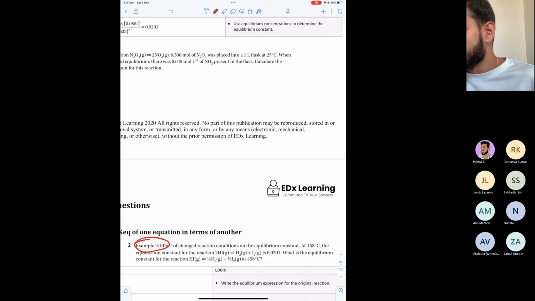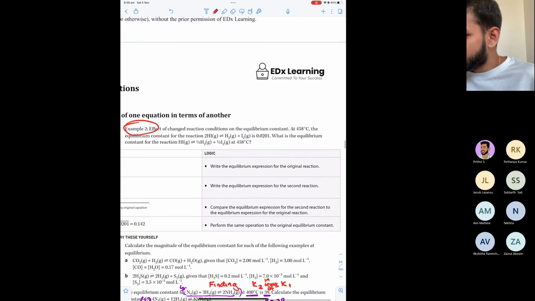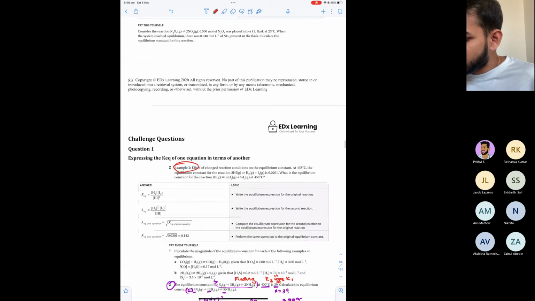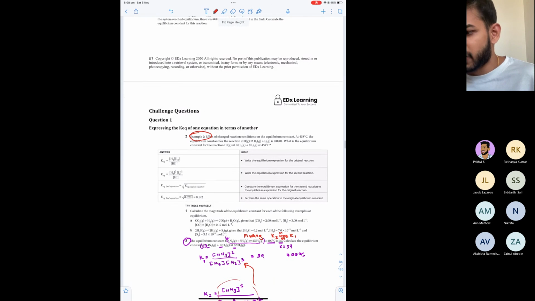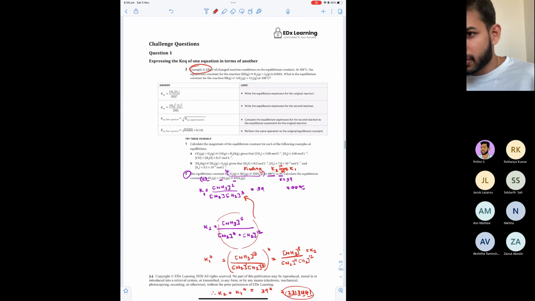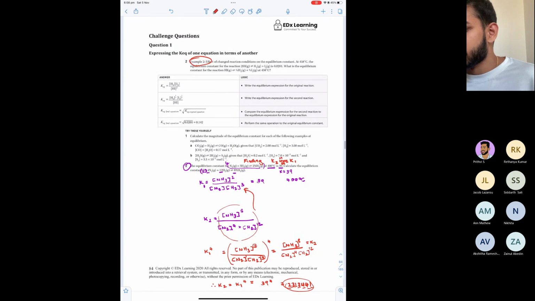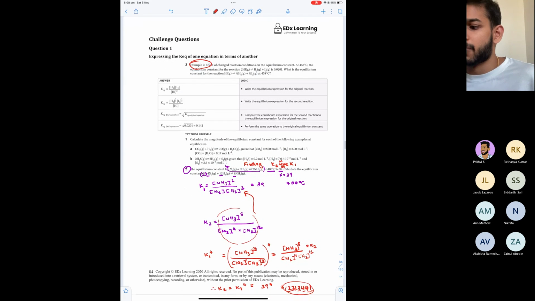You want to have your answer in the lowest number of sig figs as the question, right? So this question, how many sig figs in this question, everyone? 3. Good. So your answer should also be in 3 sig figs. Good. So all of you got the correct answer. Good job. Any questions about these finding K2 in terms of K1? They're not too common, but when they come up, now you should be confident with approaching them.